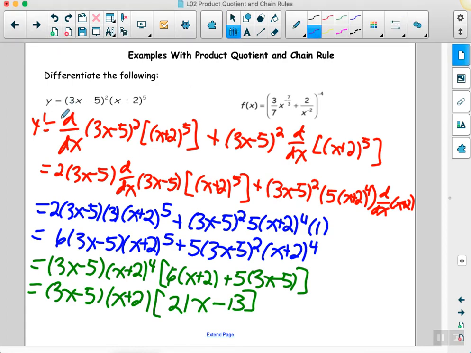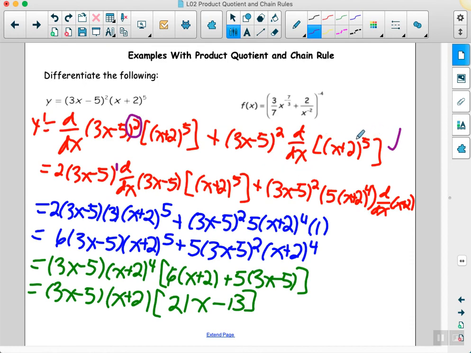So I said I'm going to take the derivative of the first factor, times the second factor plus the first factor times the derivative of the second, just so I can show all my work to you. To take the derivative of this, I take the derivative of the outer function, which I like to call the mother, leave the baby alone. So it's 2 times 3x minus 5. I didn't write 1. And then I need to, because the exponent would become 1, times the derivative of the baby. Times that piece. There's that piece.